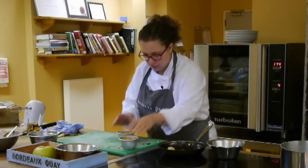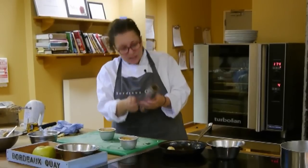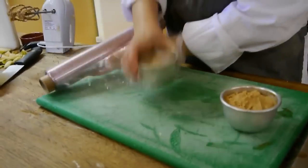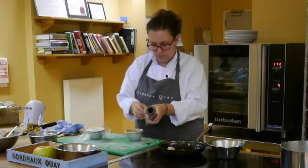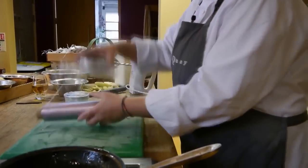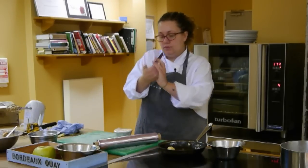So now we just need to wrap them. So I'm going to use cling film. The cling film that we use here, it's got silicone in it, so as long as you sort of double it up, it will survive a big cook. So there we go. That one. That one. Simple as that. Pull them over.